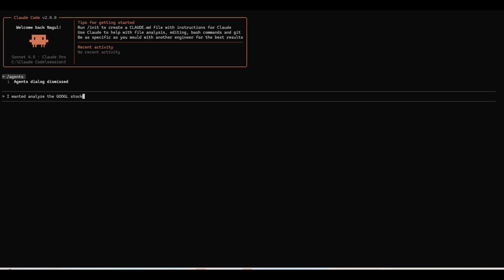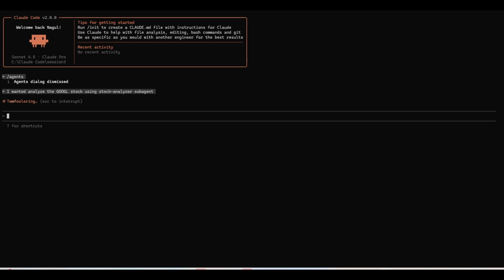I explicitly mention stock analyzer because it's easy to identify the sub-agent. Even if you don't mention it, it should automatically detect it, but to give a clear instruction, I'm asking it to use my stock analyzer to do the analysis. So I want to analyze the Google stock using the stock analyzer sub-agent, and I am entering it.